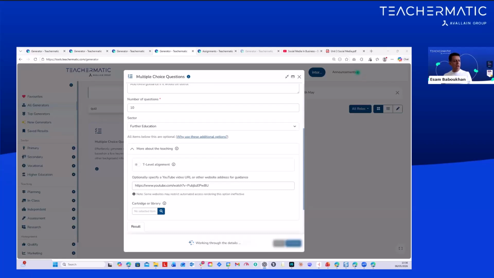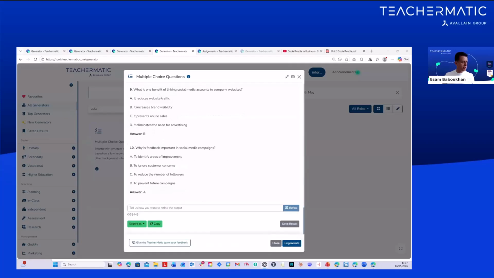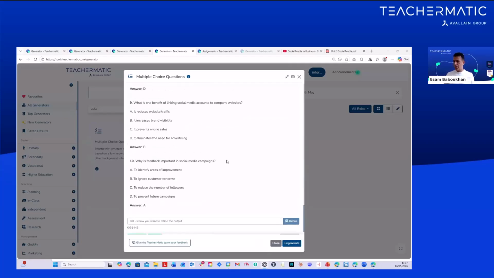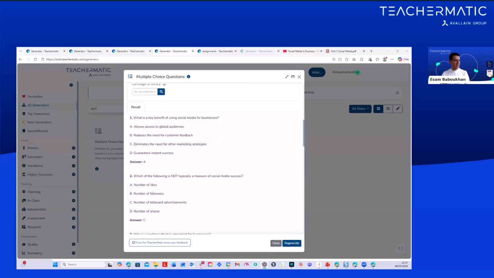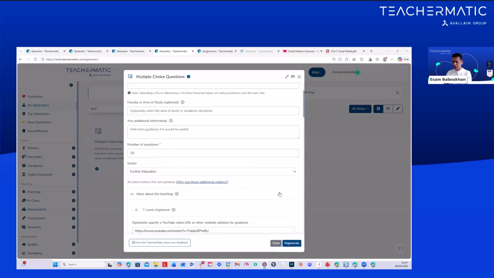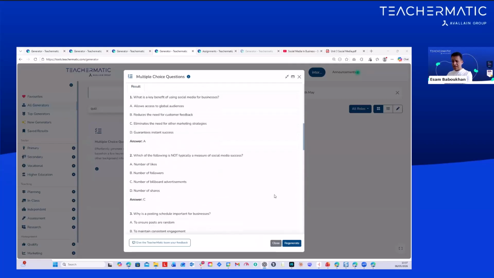It's going to provide a very simple quiz for me, but I'm going to show you how we can take advantage of the additional information just to take this even much further, and I'll show you that in a sec, once it produces the quiz. There's the quiz. Obviously, you need to critically evaluate this, make sure that it is correct. So you do spend a few minutes to do that, as you can see. And it's produced a relatively simple quiz based on that YouTube.